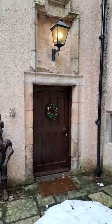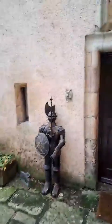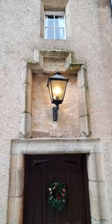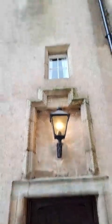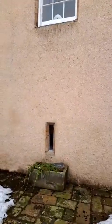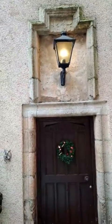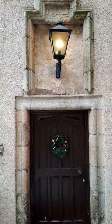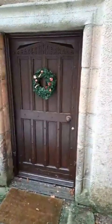Here is the front entrance — that's Sir James, not my choice of name. Above the door here it says 1629 IFMS, which was actually the year that this tower was built. This part of the building to the right was actually built a little bit earlier than that. We're not sure of the exact date the original parts of the castle were built — some people say as far back as the Middle Ages, others say the 16th century. But you can see the date that this tower was built anyway. Let's go inside.